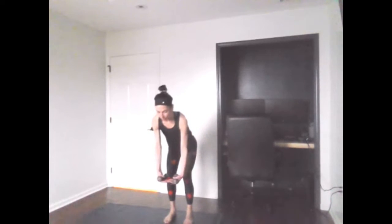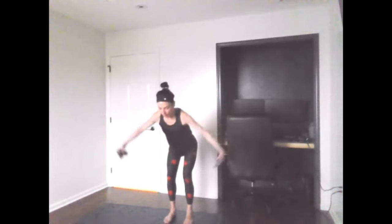Open, close, like above. Open, close. Open, close. Inhale as you lift. Exhale as you reach down. Inhale, open. Exhale, close. You have 5, 4, 3. 2 more. Last one. Hold it here.